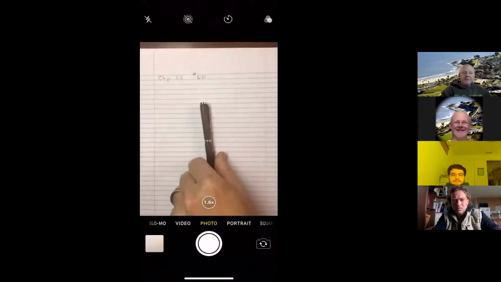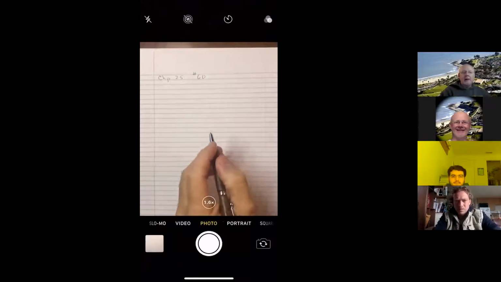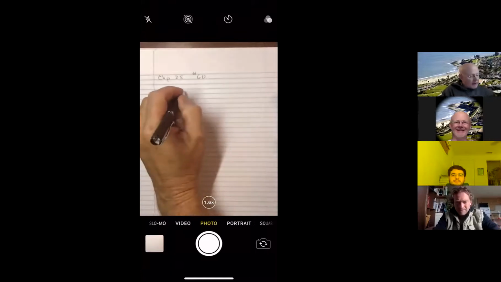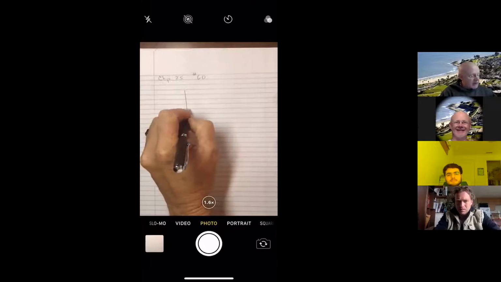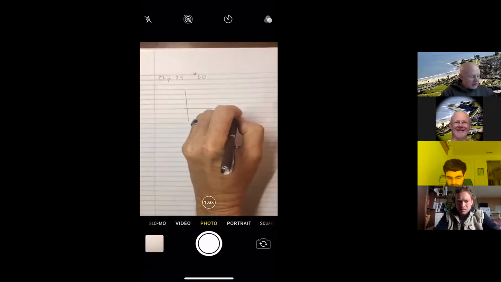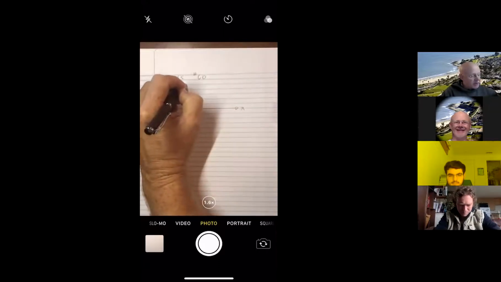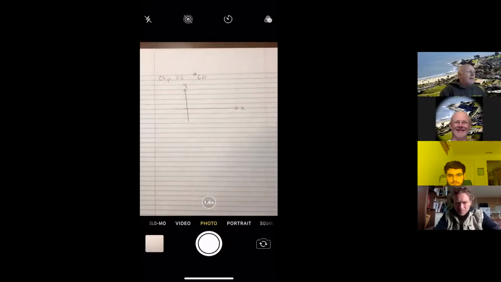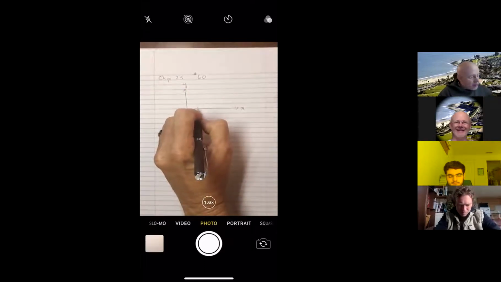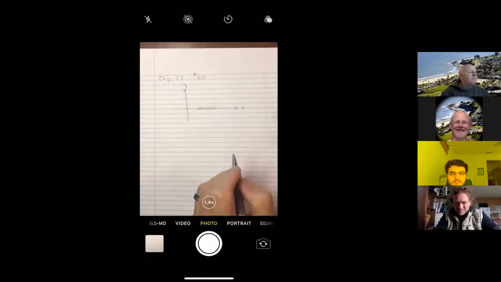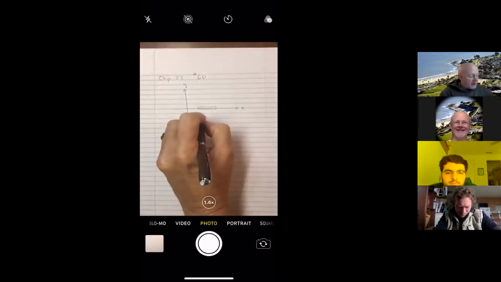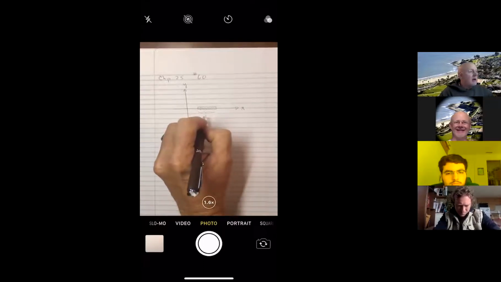Nice. All right, so I wrote down chapter 25, number 60. The grid looks something like this. They have a vertical axis and a horizontal axis. I'll call this X and I'll call this Y. They put a charged rod line along the X-axis. I'll just color that in. They say the rod has a length of L.